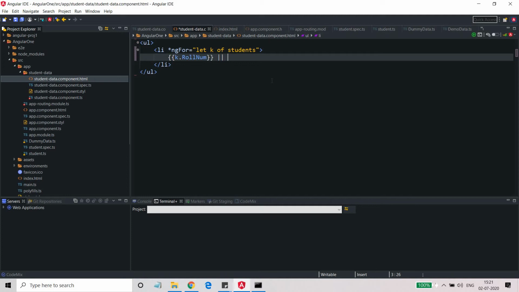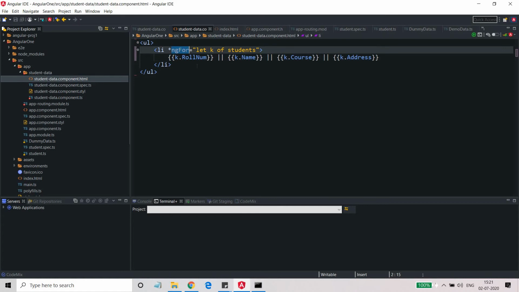Then after that I'm giving just this pipe, and then I'm writing k dot name, and then k dot course, and then I'm giving k dot address.